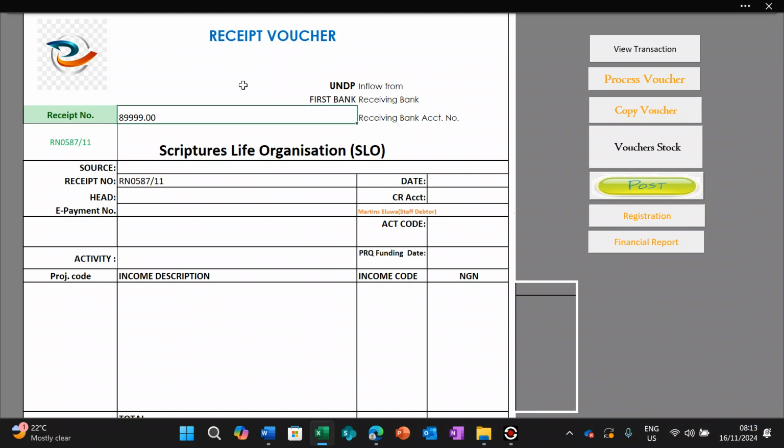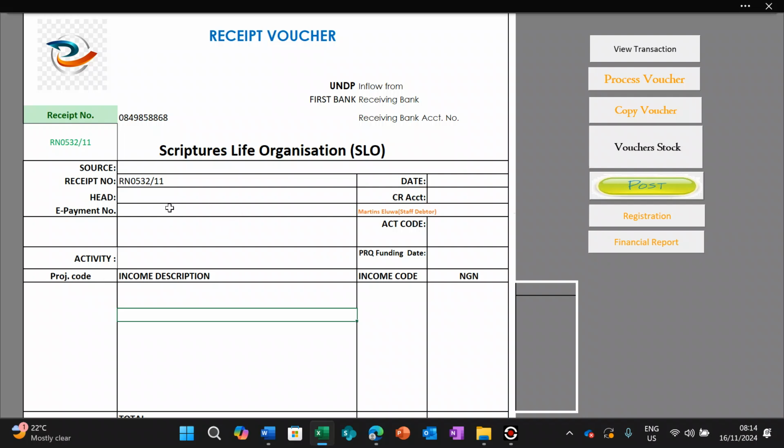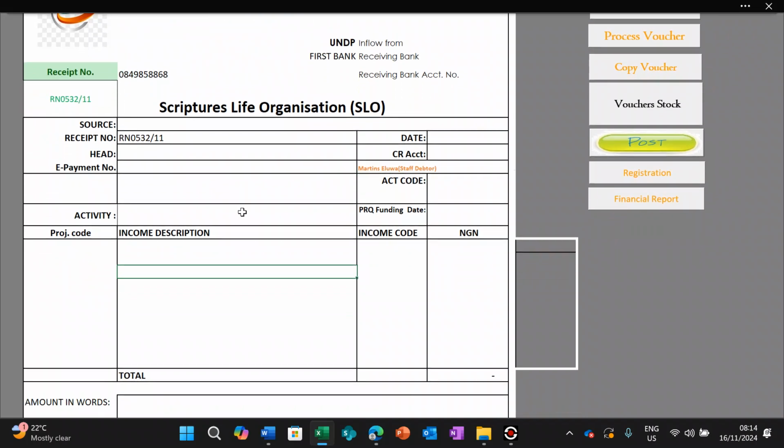We are assuming, right? Account number. Then after that, we now bring in the source, which is UNDP.